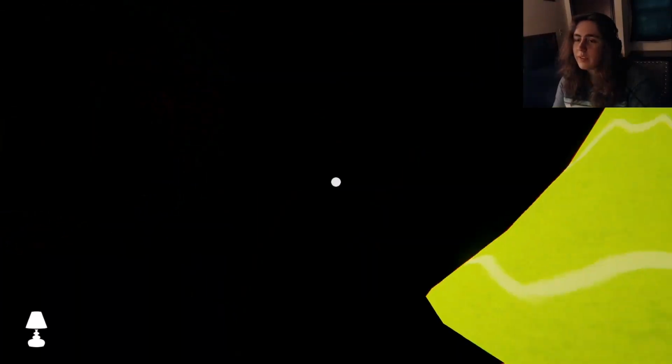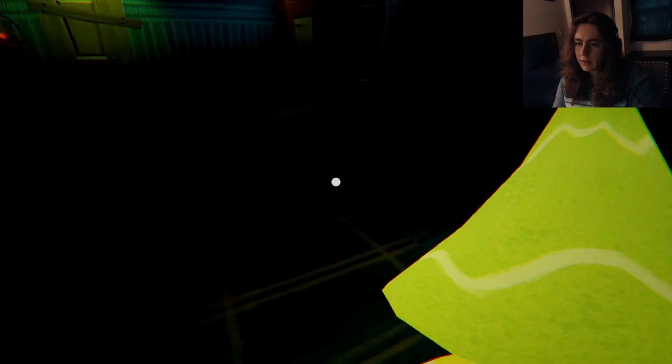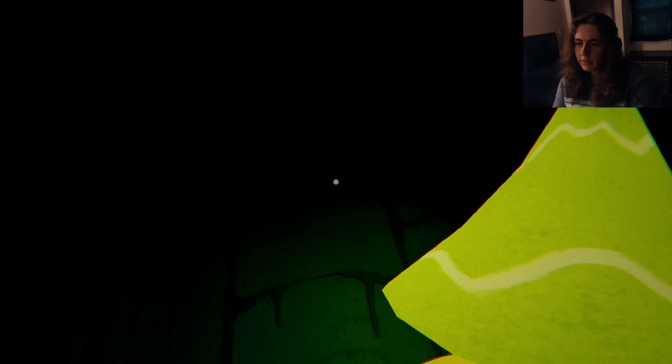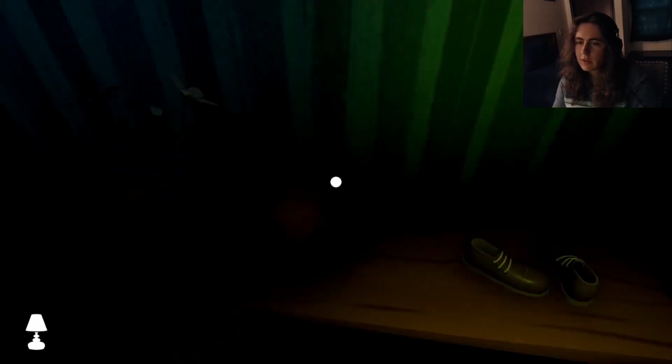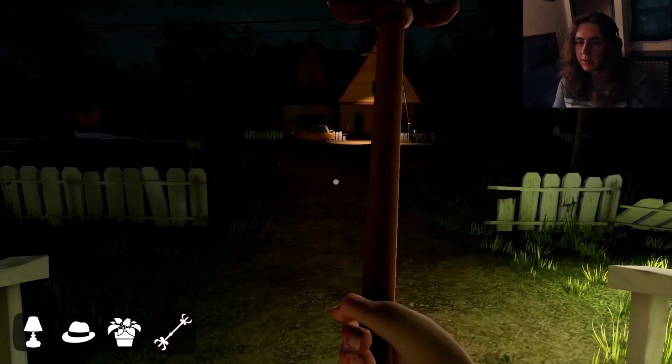First things first, I am stealing this damn lamp. Now I can't actually see anything. What the hell? Let's turn this on. Now that's probably going to get his attention. Where's the shoes? Actually, I don't need his shoes. I'll take the hat and the plant. There's also a hat rack here I'll take.